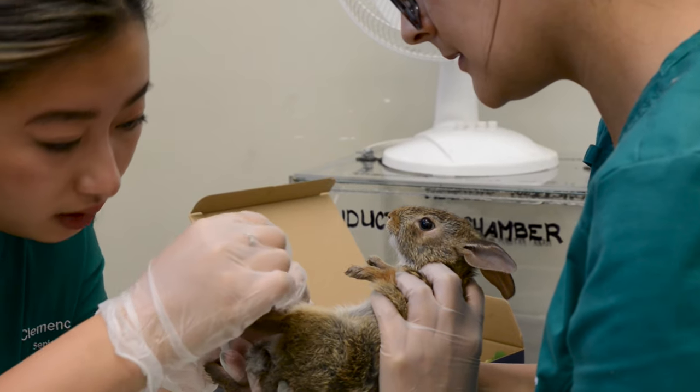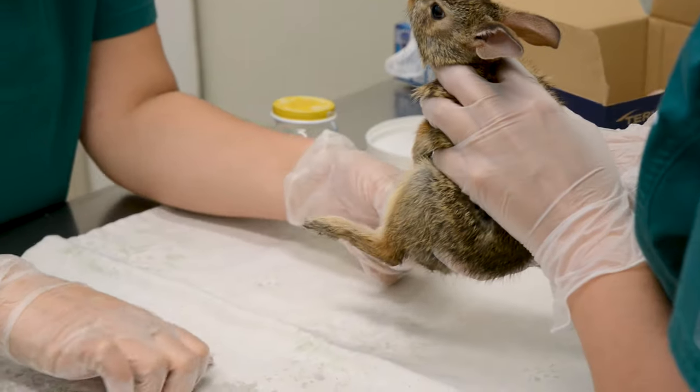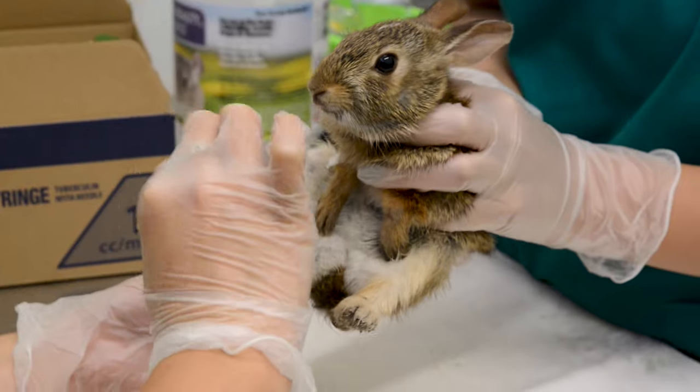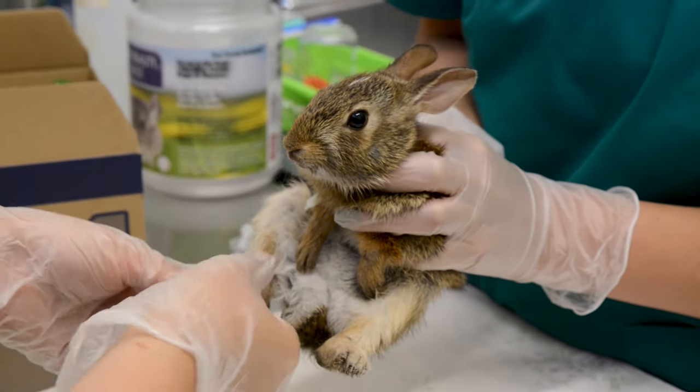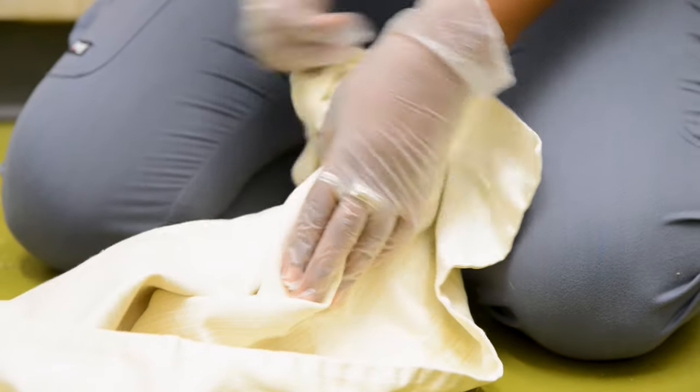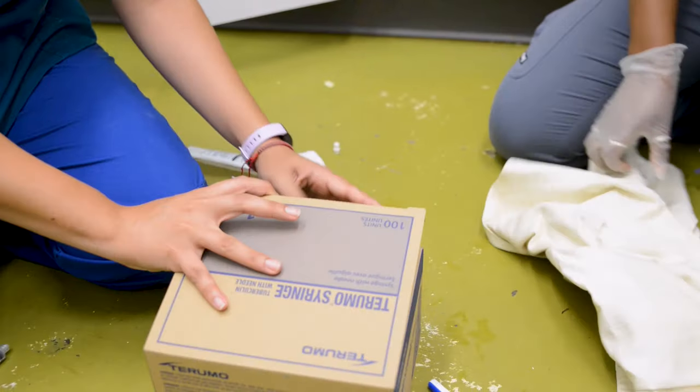Obviously a lot of breaks are needed — it's a very stressful thing to be caught on a glue trap. So once we remove him, he's just going to relax for a little bit. We'll give him some subcutaneous fluid to rehydrate him and ensure he can handle the next steps in his care. We expect him to be a rather quick turnaround — this is a very lucky individual.